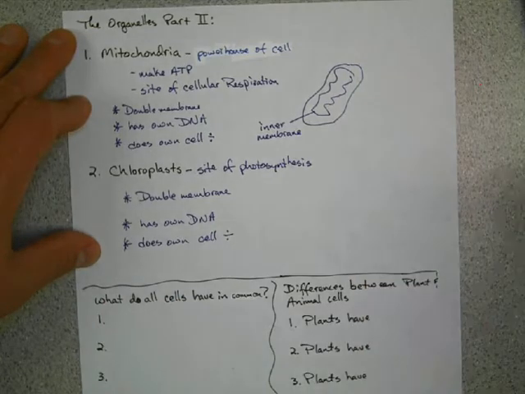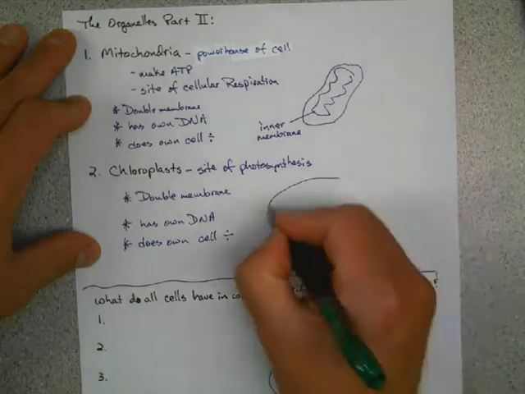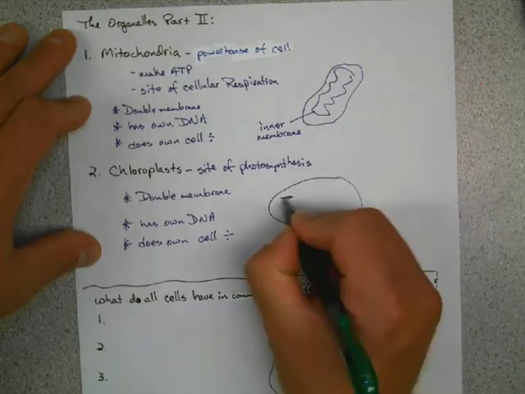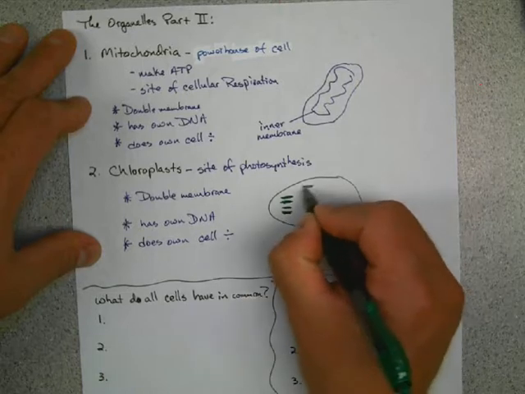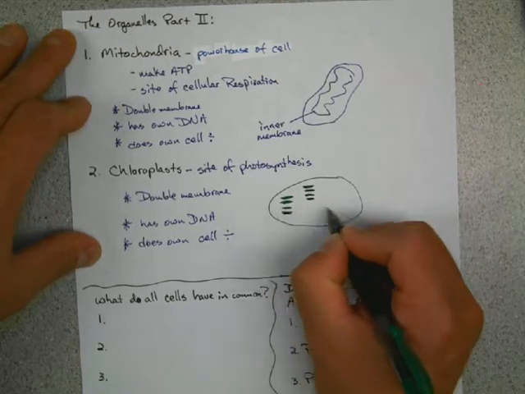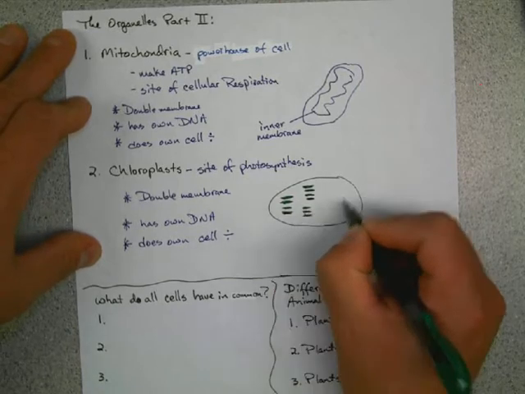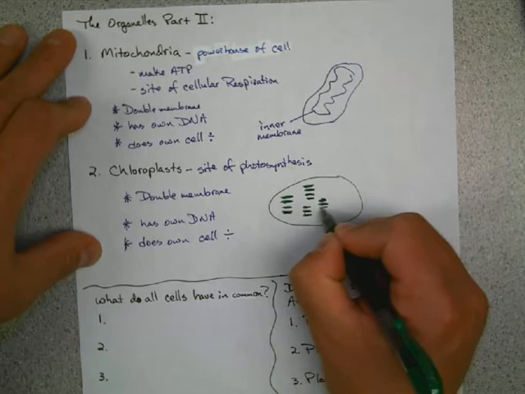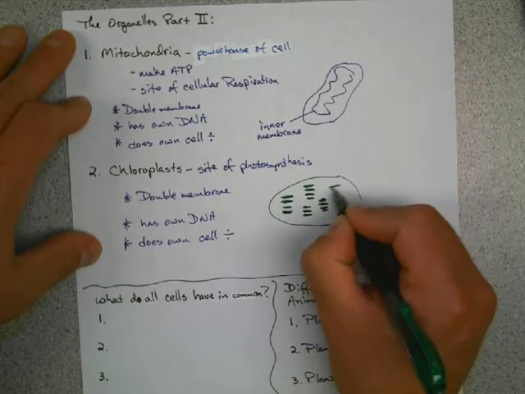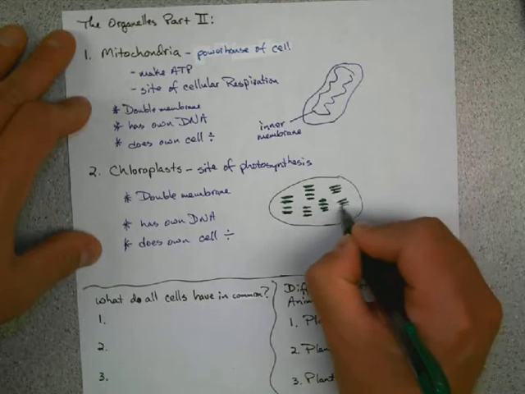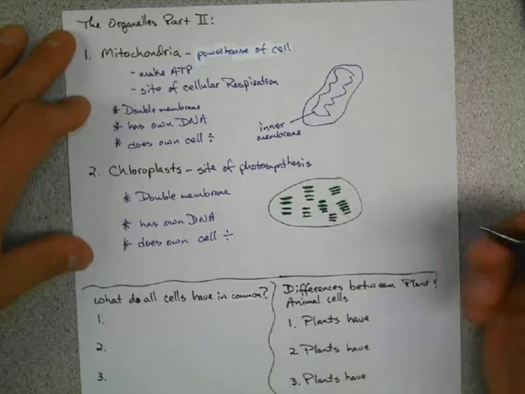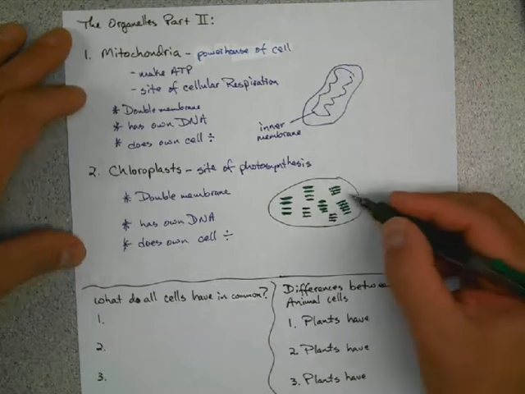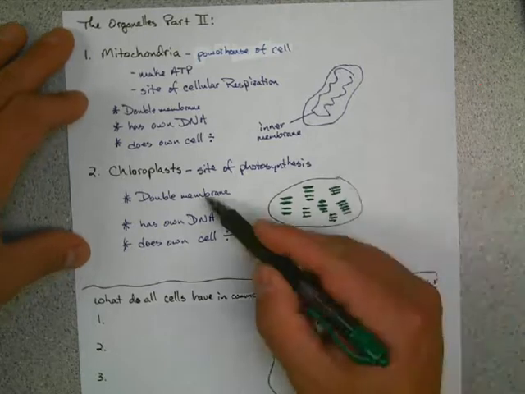Okay. So if we were to draw one of these, we'll use the green pen for this because these guys are green. This is a circle, and then inside of it, it's going to have these stacks of what really look like poker chips. And these poker chips are called thylakoids. And stacks of thylakoids are called a granum. And so the plural of those would be grana. And this is where you're going to find the pigment chlorophyll, which is used to capture the energy from light. So the only thing that's green inside a plant is the chloroplast, and specifically only these thylakoids.